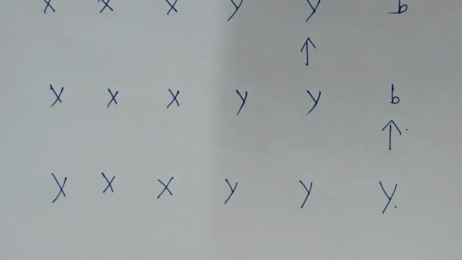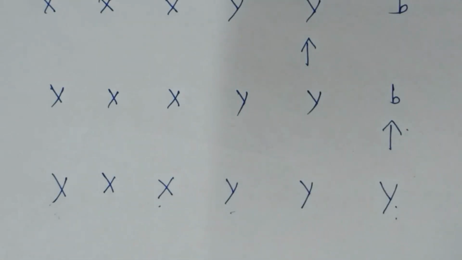So this is the logic of designing the Turing machine for an equal number of A's followed by an equal number of B's. If you have 4 A's and 4 B's, you will get 4 X's and 4 Y's. 5 A's and 5 B's means 5 X's and 5 Y's. All capital letters say that those particular input symbols have been read and counted properly.